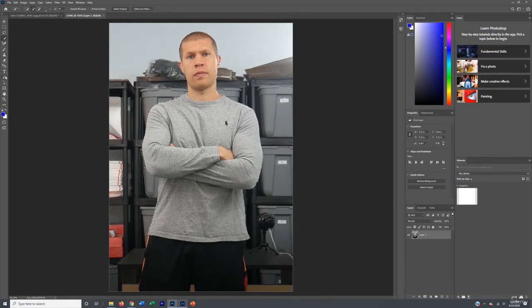Now, if you really need to, you can select the pen tool and draw a path around yourself and then select it, but that takes so long, so the quick select tool is a game changer, okay? So now that we selected ourselves, we need to add a little bit more right here on the ear, so we're just gonna drag this down a little bit, and that looks pretty good to me. We wanna hit the minus because I don't need this little thing right here, so I'm gonna click down and just drag over it, and boom.